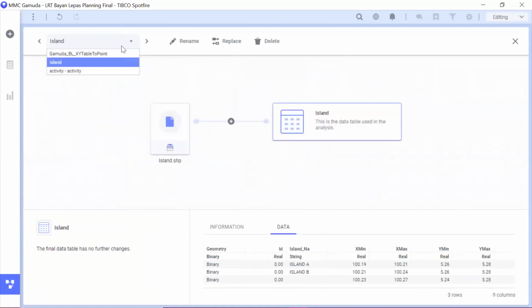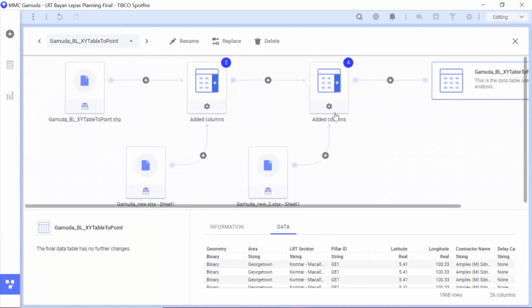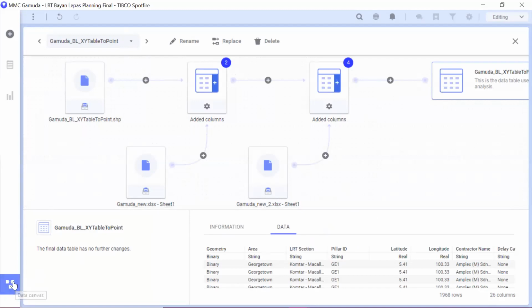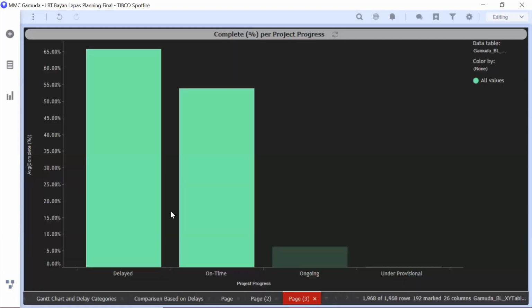You just need to know your data well, what kind of charts you want, and you can just click and drag and drop in Spotfire.